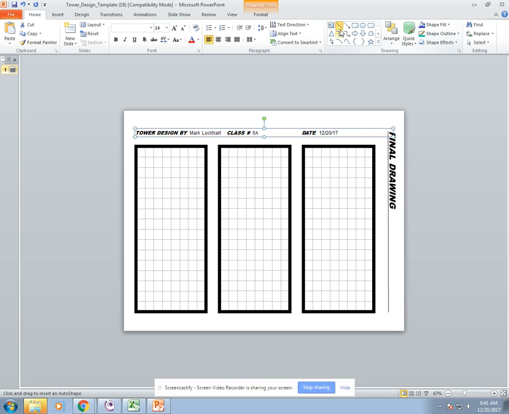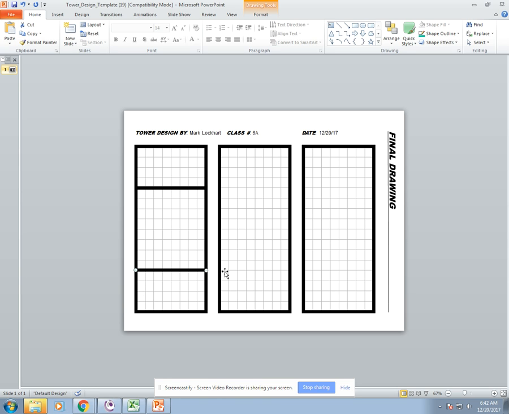So we're going to pick our line segment, and now you come down here and start drawing your lines. Your outline is already done for you. Now it's just a matter of drawing the lines that you want to put in. You draw a line by clicking and holding, and then letting go when you're at the point where you want to stop it. Now this is the reason why it's not a drawing program: you have to come back over here and pick line again. So I'm going to pick the line, go back here and draw another line somewhere.